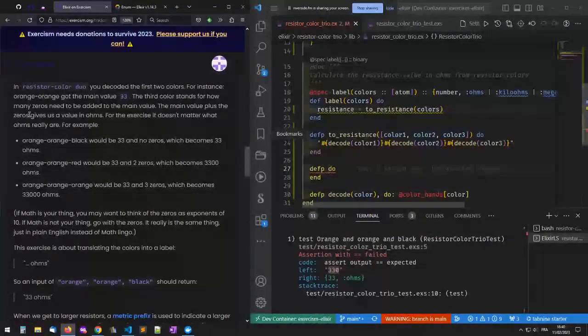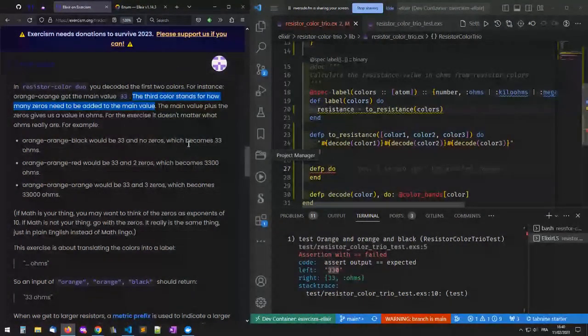So it's more here: the third color stands for how many 0 need to be added. The two colors are just the numbers to represent how many ohms. But then we have the third one.